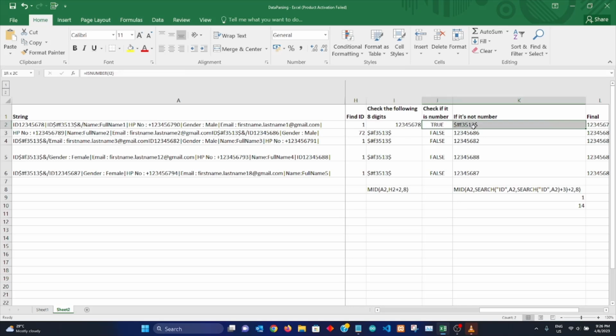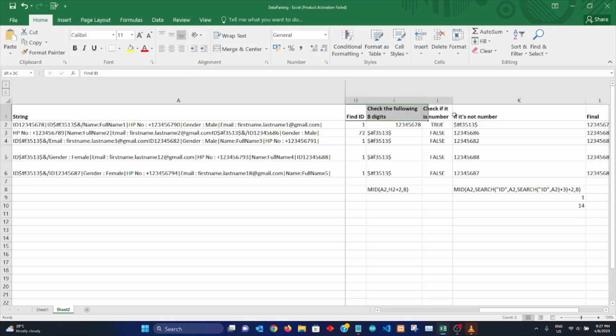So in this case, it's not populating the right value simply because we have found our number here. However, in the following part, as you can see, the right value is being populated, because when we first tried to find the ID, we did not get the right value, right? However, on the second time to find ID, we found the right ID where it contains 8 numbers. Over here, it's not 8 numbers, right? The first search gives the wrong one, and the second search gives the right one, right?